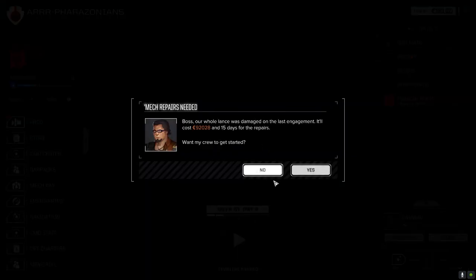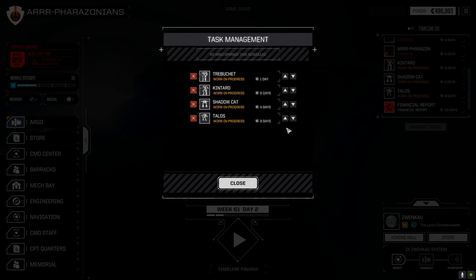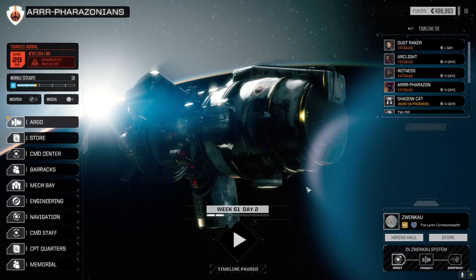About 92,000 in damages - yeah we knew it was going to be a lot. Took a bunch of hits, not much I can do about that. Eight days of repairs. Let's manage the task a little better. I'm interested to know what you guys think about the melee mech. We need to get into battle quicker than this, so for now four days and we'll have enough mechs to go into battle - we'll leave the melee mech till next time.